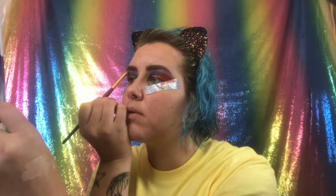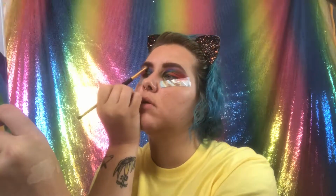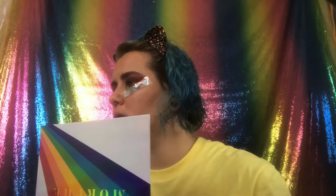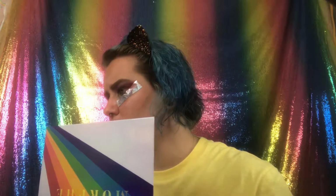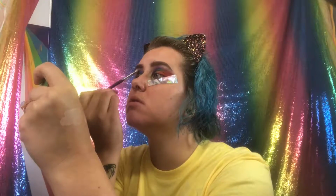Alright. So now I'm going to highlight the brow bone, even though there's a lot of purple out there. This is a very dramatic look. I'll take this little tapered brush from Morphe. I'm going to dip into Liberation, and I'm going to highlight the brow bone right over top that purple. Oh no. My brush was dirty and I didn't realize it was that dirty. Crapola. Whatever are we going to do? Alright, so I dirtied up my Liberation. Back into this fluffy one that I was using.